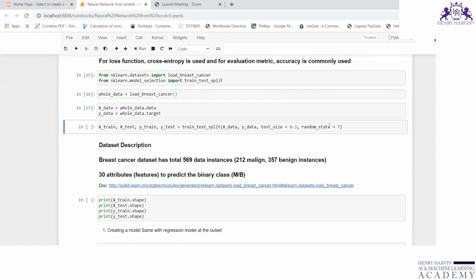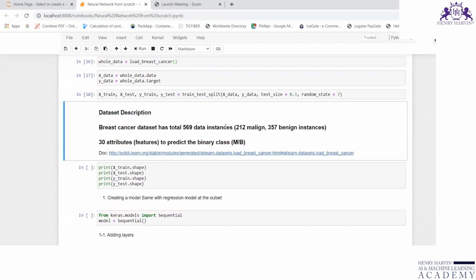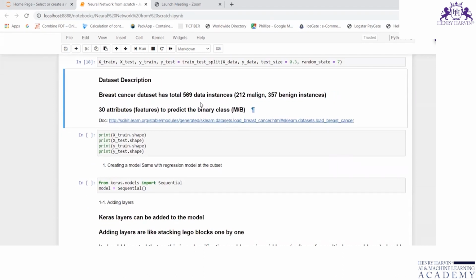And then random_state is equal to 7. You can write any number over here, but the point you have to remember is whatever number you choose over here should be maintained till the last of the algorithm, right? So this is basically for the shuffling purpose, right? So the code is written. Let me execute now.